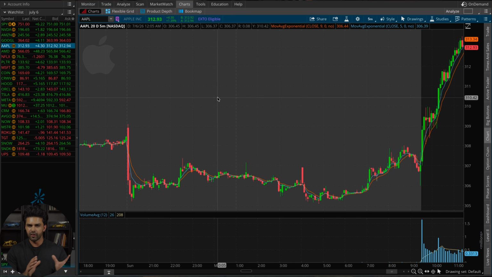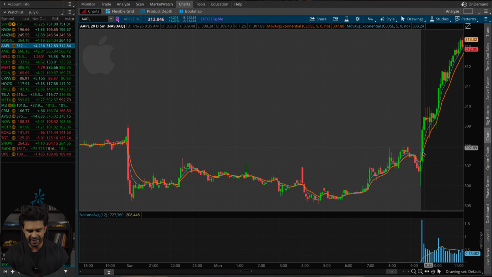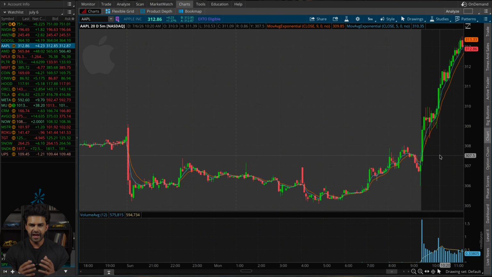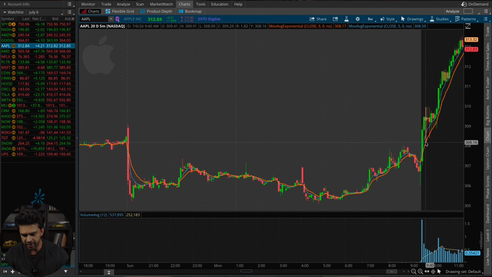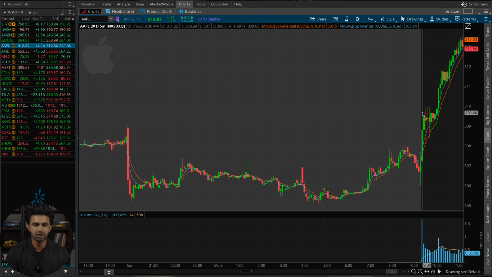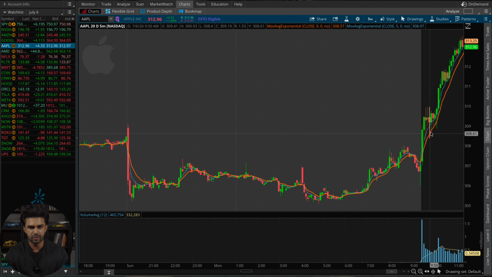Now, what is the benefit of opening drives? All right, the benefit of taking these type of setups is that if the move is very aggressive, typically the premiums move very, very aggressively. So if we were to compare right around 308 to 310, a $2 move, if it happens very aggressively, going from one price to the second price, and especially if it's part of an opening drive, your return is going to be very aggressive. So the premiums that I was doing was 310. They were Wednesday's expiration, and they should have moved anywhere between 60 to 80% in this move alone, right?